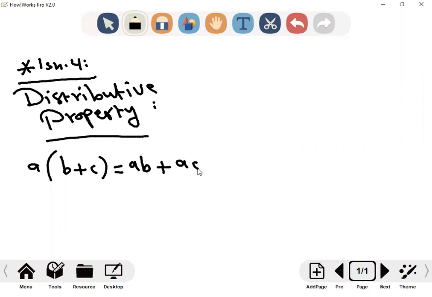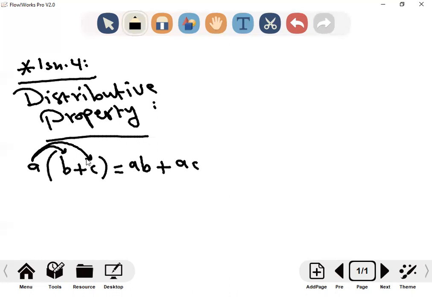From here comes the word distribute. We distribute the A to B and the A to C. This we call distributive property. Regard the signs. What is the meaning of regarding the signs? It means if A is negative, go with A. If B is negative, I will take the negative with it, depending on everything.